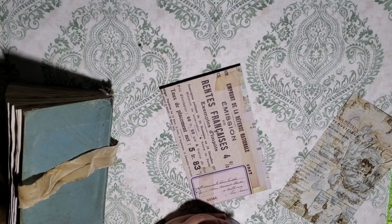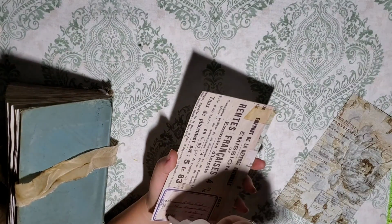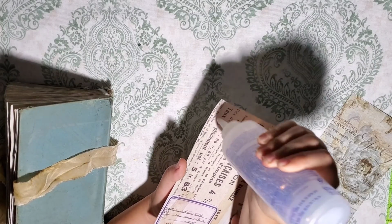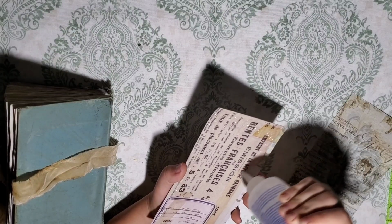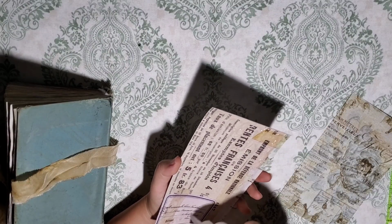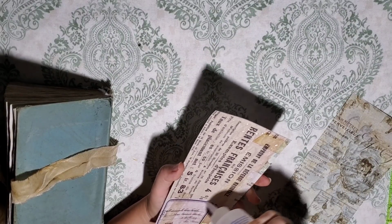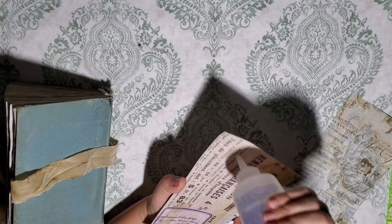So pretty. All right. Now let's make sure it's right side up this time. I'm notorious for putting them on upside down. And you can ink the edge of this if you want. I don't feel like it should be inked. If I did ink it, I would use the Oxide Ranger ink, the sepia tone that my aunt got me a while back, and I forgot it at home. So if I decide I want it inked when I get home, I'll just use a makeup brush, because I've found that if you use a makeup brush when it's already affixed to the project, it's a little bit easier than using an actual dabber the traditional way.